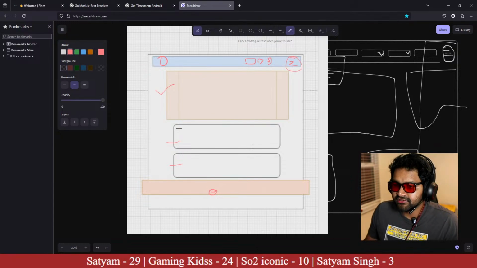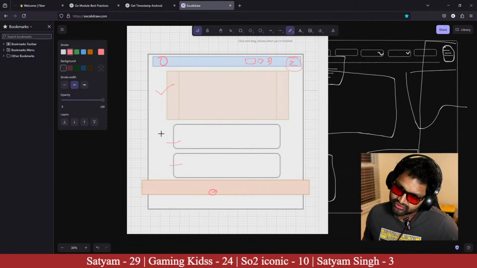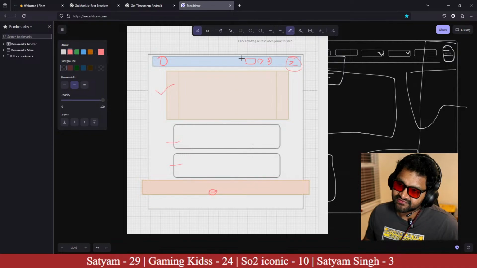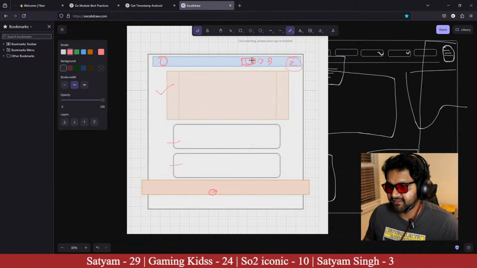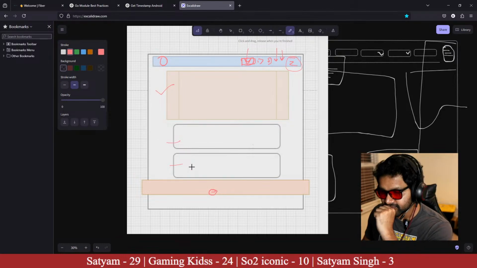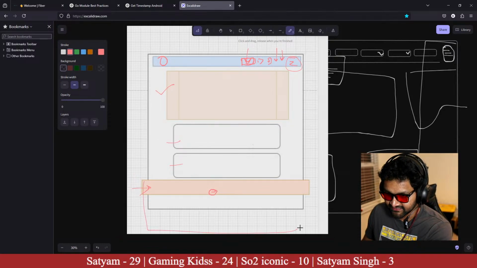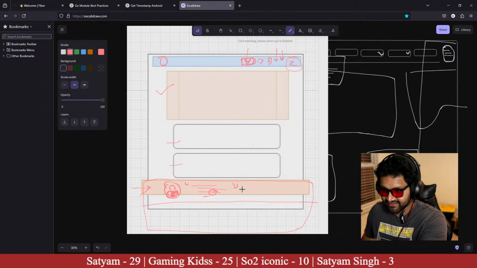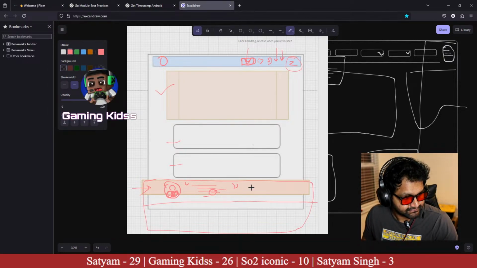Okay, it's a college. So after you add those, what else? In the options, you're talking about a college website, so let's add some admissions. Let's have a student login or a faculty login, something like that. And what should I do with these blocks? So let's talk about footers first. Looks like that is simple. In the footer, let's make it a little bit big. And here, let's add a person's face, like a HOD or principal, and his quote. If he wants to say something nice about the college, add it here. Gaming Kits says, static page showcase on TV.